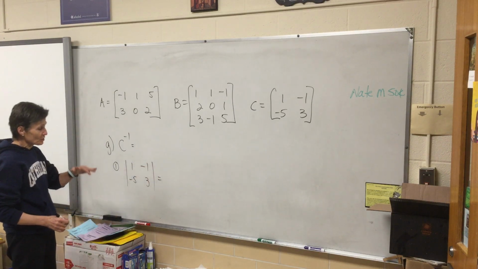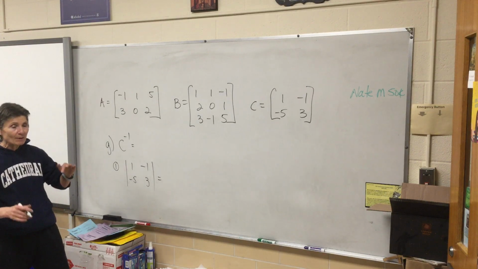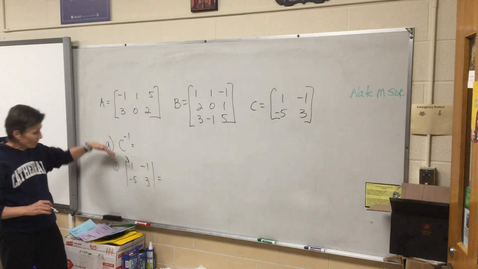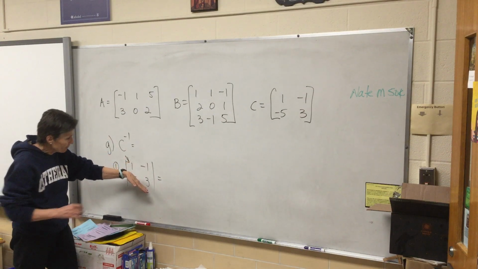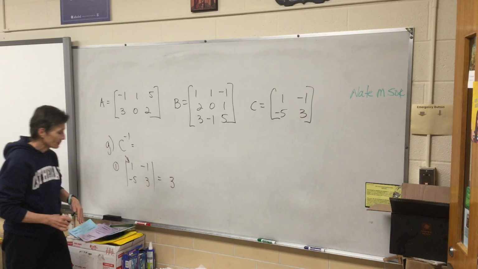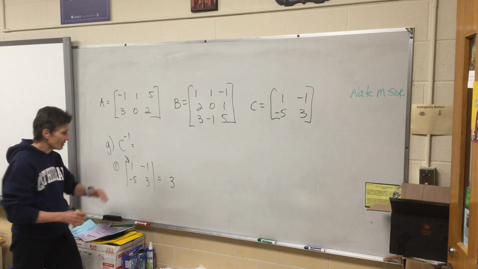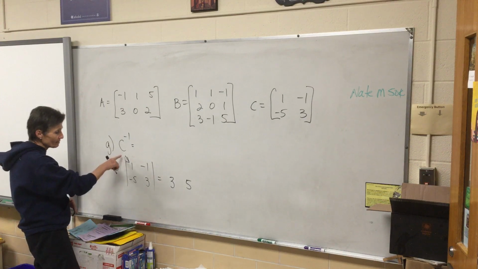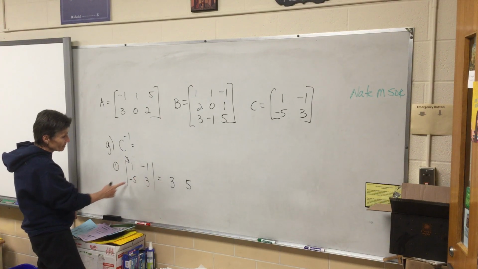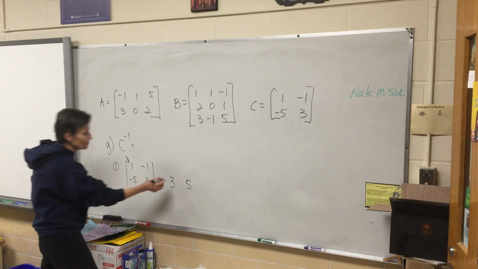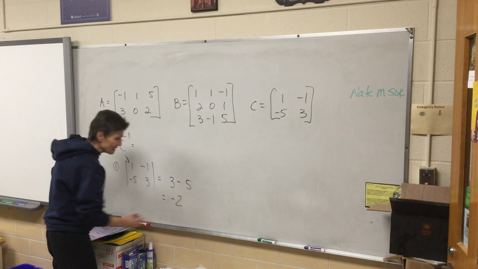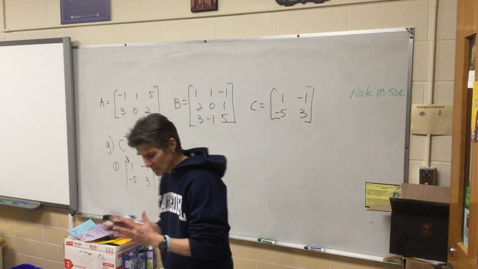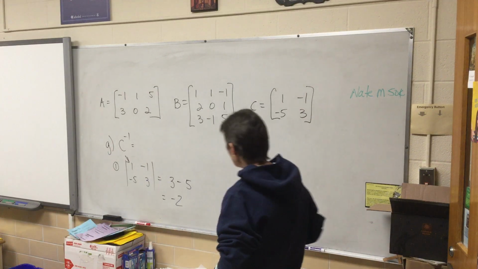Yep. So what she's talking about when she says go down and go up. Remember, when you do the determinant, you start with the first number and you multiply here, you get 3. Then you multiply here, you get 5. And then what do we do with those? My downs are 3, my ups are 5. You subtract them. It's exactly what we just got done doing, except it's smaller.